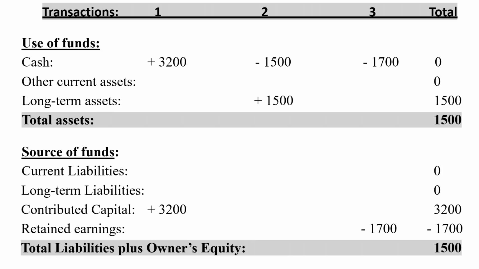You can see the double entry can have the same sign on both sides, so you increase source of funds and use of funds, or it can have opposing signs on the same side. One use of funds, cash, came down, another one went up. So you can have negative signs, but it's opposing sides with the same sign, or the same side with opposing signs.